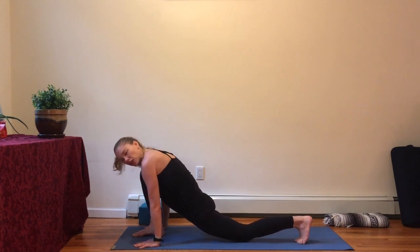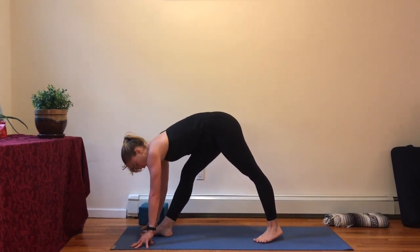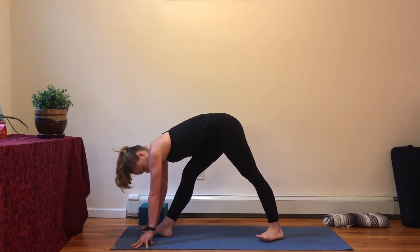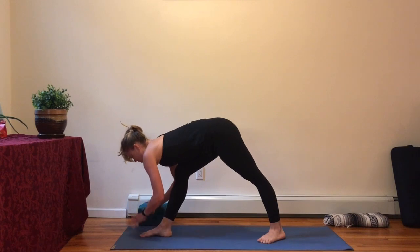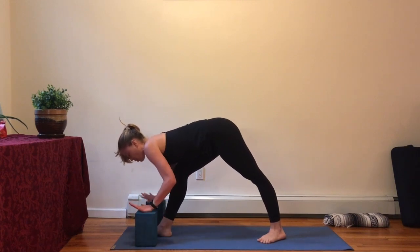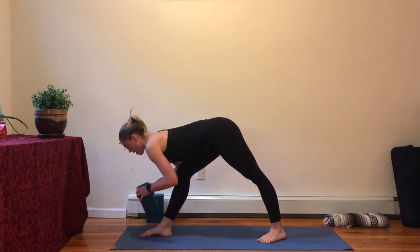Tuck the back toes under. Lift the back knee up. And then hop your back foot in a little bit, shortening your stance. Back toes can turn out. And then ground down through your left heel. Hands can be on blocks here or any other arm variation you'd like to take. Lengthen through the spine as you inhale.